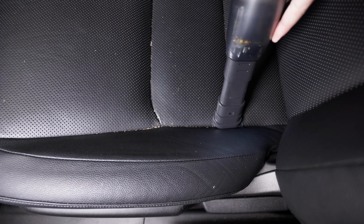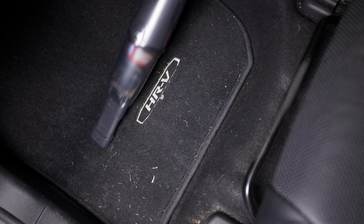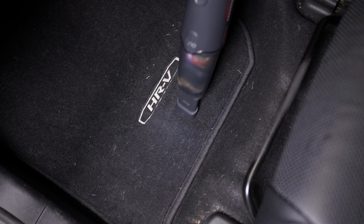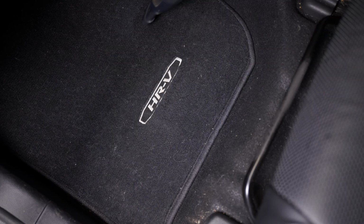First up, I'm going to use the vacuum and give the seats a bit of a clean. As you can see, most of the debris on the seat is in the crevices, and the H20 does a good job at collecting that. The floor mat here is pretty dirty, it has pet hair and plenty of small particles. Going over the area with the vacuum, it did a good job of the particles, but the pet hair was proving to be a bit more of a challenge.